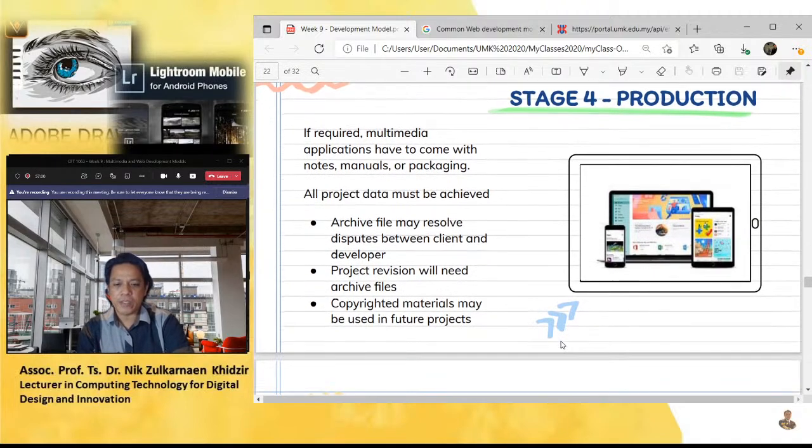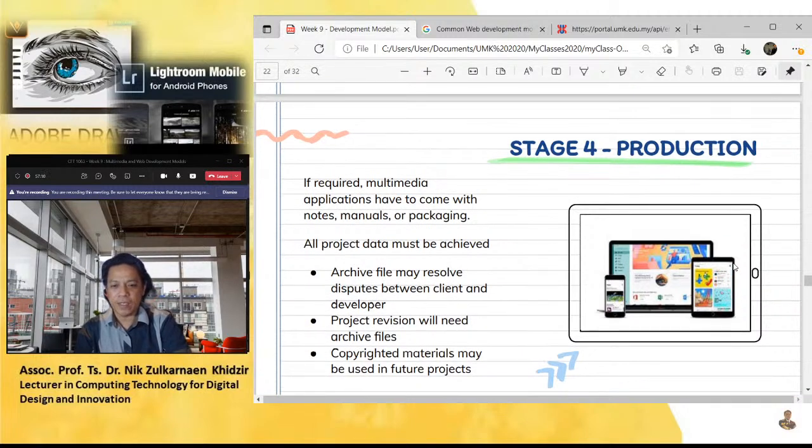And in the production stage, you need to emphasize multimedia application. Okay, for example, when you start on web development, on stage 4, normally, if required, a multimedia application comes with notes, a manual and packaging. So packaging nowadays, normally we just publish on the web, because when we upload or develop the web, it comes in several versions.